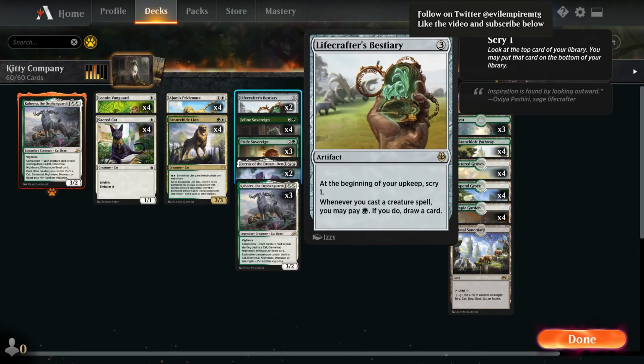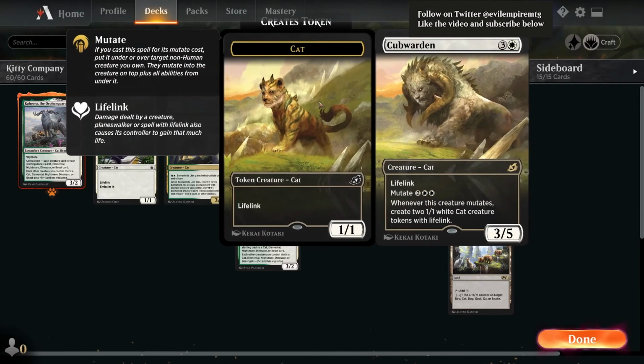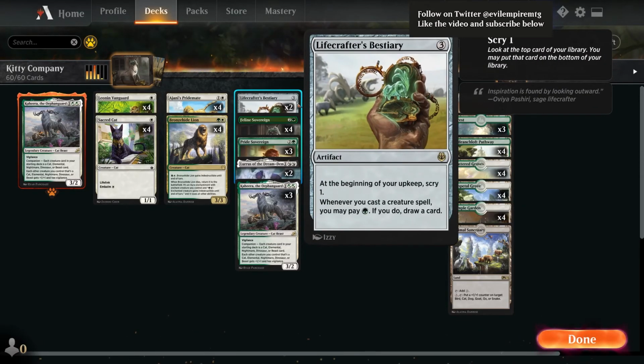And then I'm also trying out Lifecrafter's Bestiary as a way to give the deck a little bit of resilience from board wipes and let it build back, or maybe even to just draw some extra cards while we are building up our board state for the first time. It might also be better suited to a sideboard role, but I'm trying to main deck it here just to see if it'll work well.